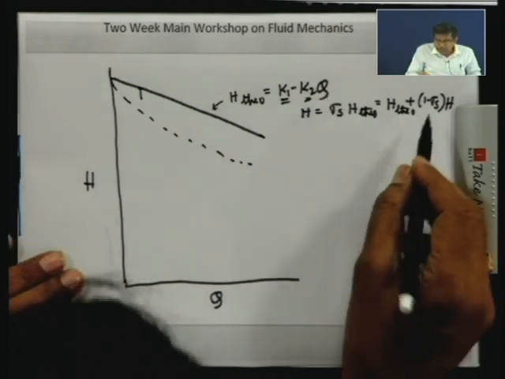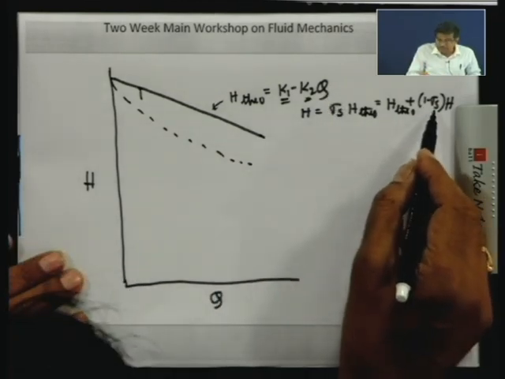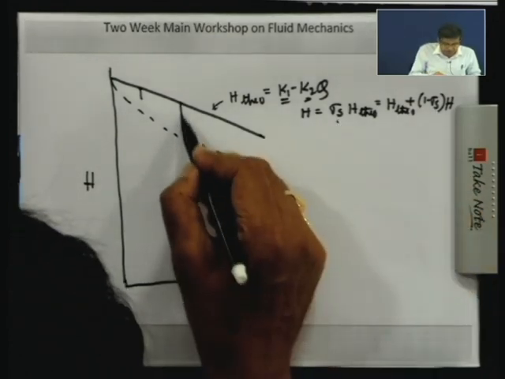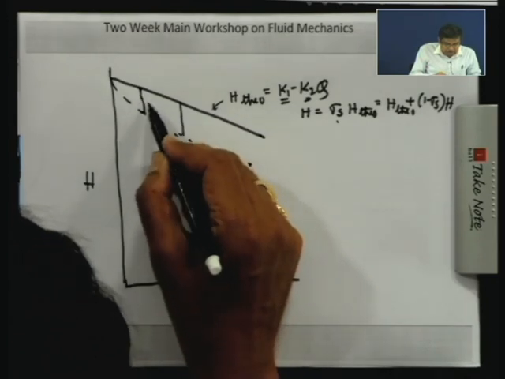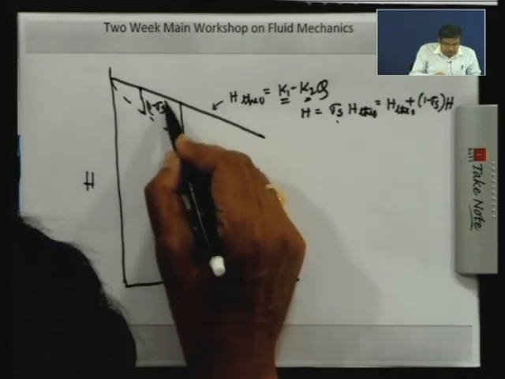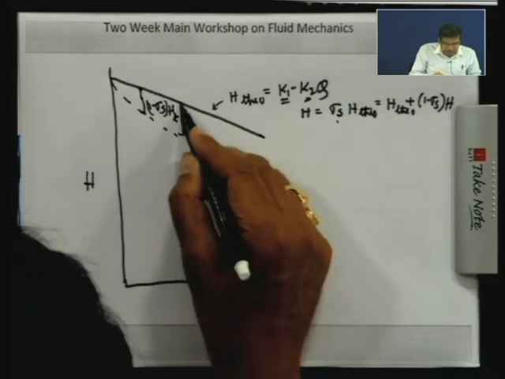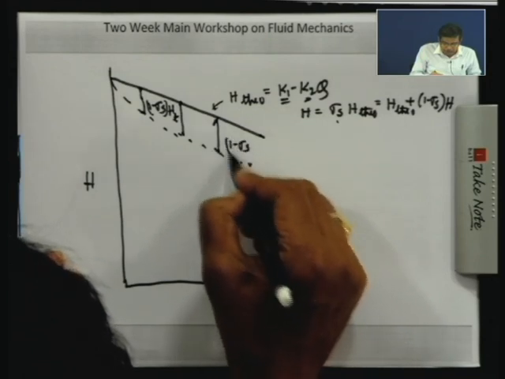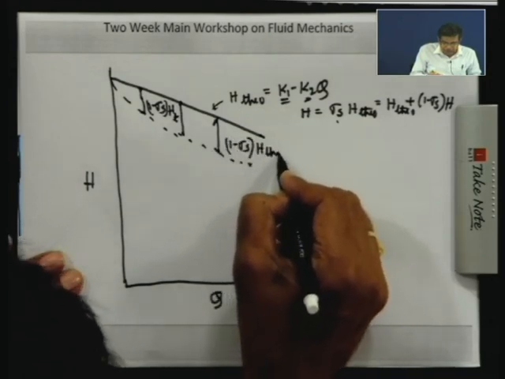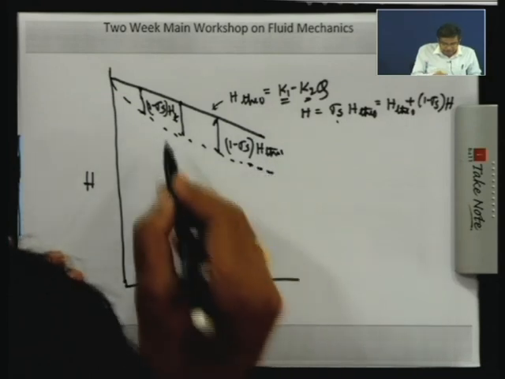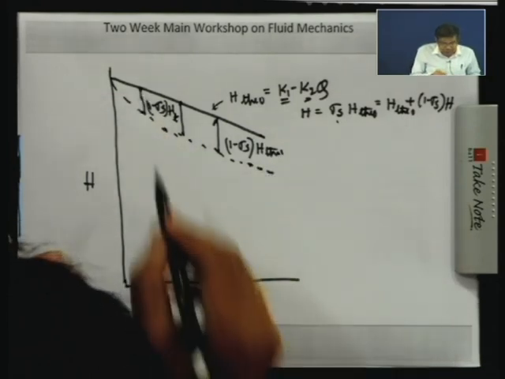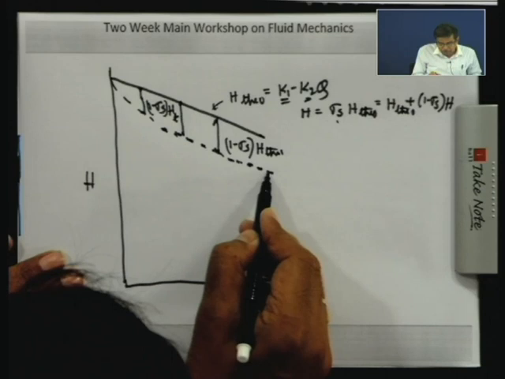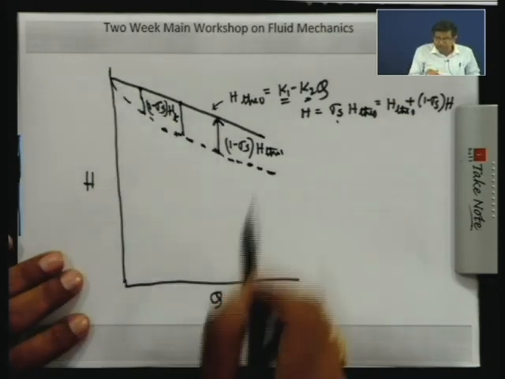The more the flow rate, the more the slip, and the less the slip factor. Therefore the slip loss is more when the flow rate is increased. So this portion is 1 minus sigma s into H theoretical, for the different flow rates. That means if I deduct this from each and every point on the abscissa corresponding to a flow rate, I get a nonlinear curve with negative slope from the theoretical curve.